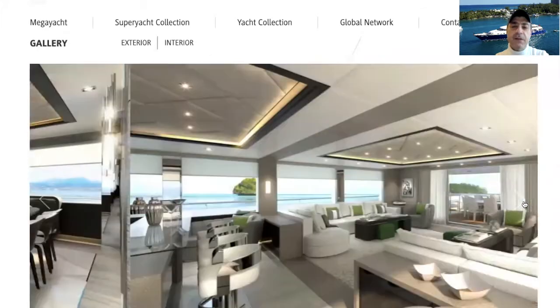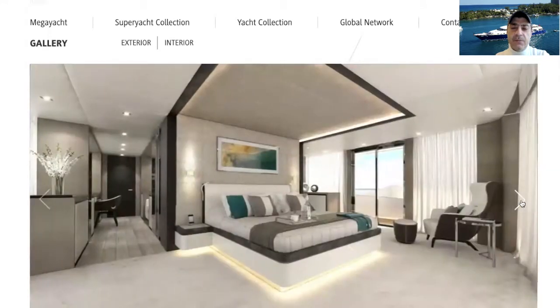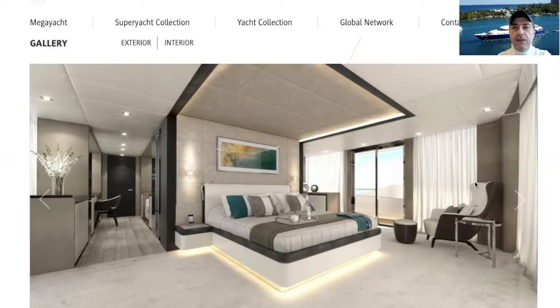Let's go to the interior. Gulfcraft is well known for amazing interior design and the yacht is made in the United Arab Emirates. They collaborated with the award-winning studio Cristiano Gatto Design Team in Italy, who penned both the exterior and interior. They use professional designers to really deliver amazing, lovely finishing, good-looking boards, and good quality — and I appreciate that.